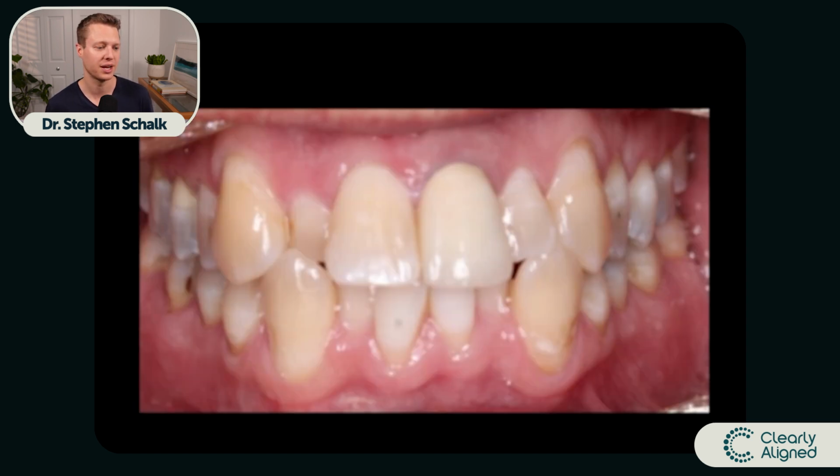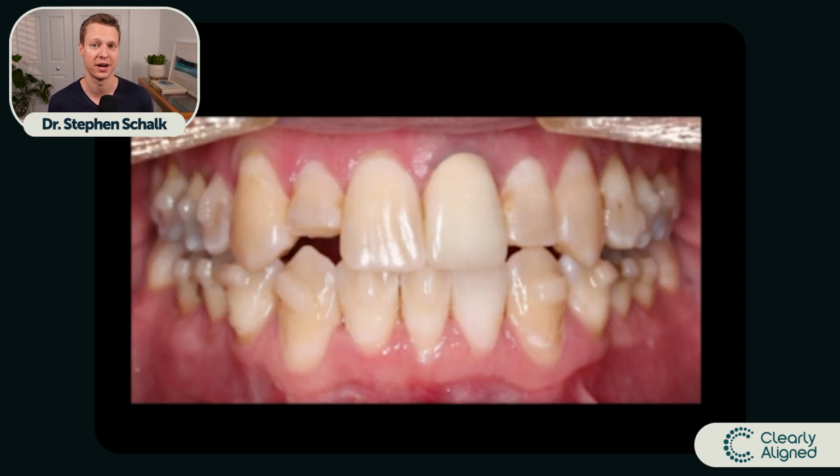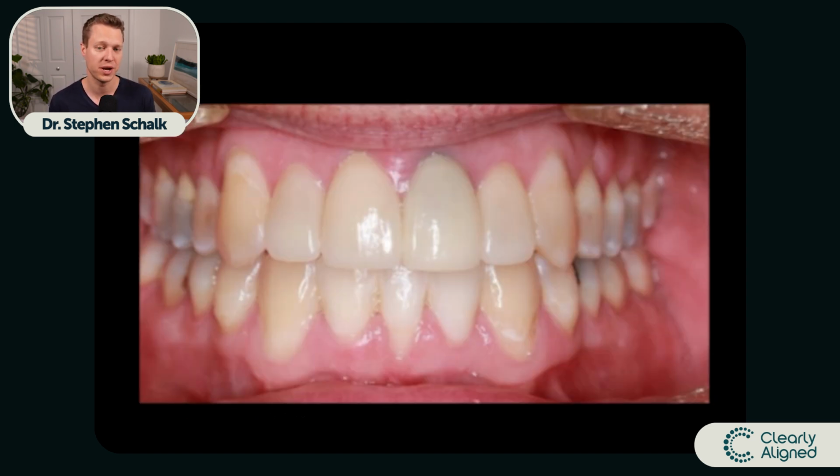This patient was actually told that he was not a candidate to fix his teeth with Invisalign. And obviously, we're going to show how you do that. And so if you look at the top photo, you're seeing his initial position. Underneath that is going to be his final orthodontic position. And then this patient is going to be getting crowns and veneers done to build back up the worn teeth.